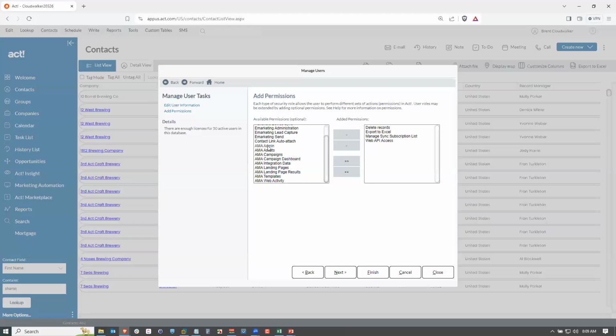So what we need to do is on the left side, add the AMA permissions that we want Randy to have. So if I want him to work with campaigns, I'm going to click that and I'm going to move it over to the right. Same thing with templates and anything else that I want him to have. Now, I would caution you against giving anybody else the AMA admin permissions. I usually just like to keep those admin permissions with the account administrator. But if you trust them, then yeah, go ahead and give them the admin. But most of the time, it's a case of too many cooks in the kitchen. So give them the permissions that they should have, and then click Finish.